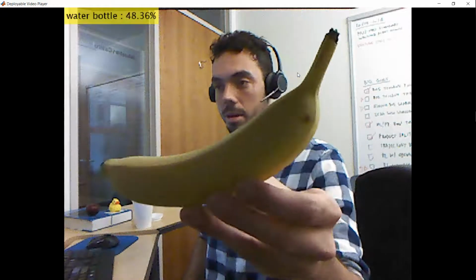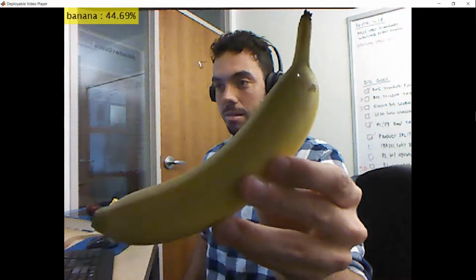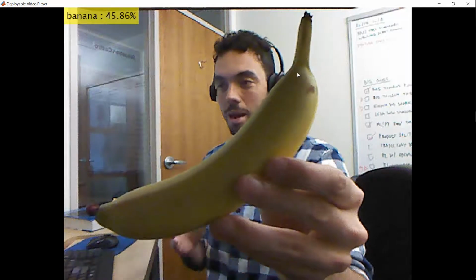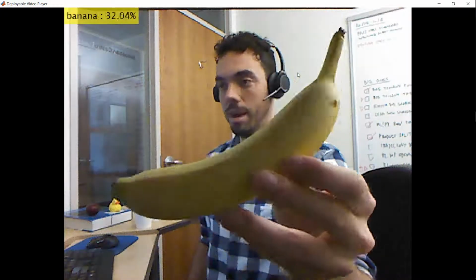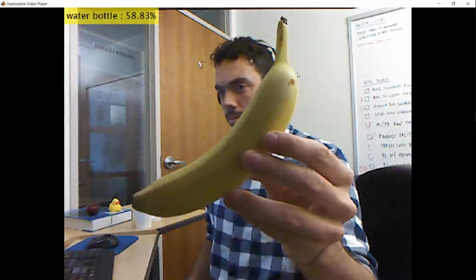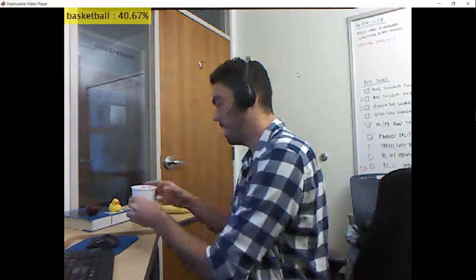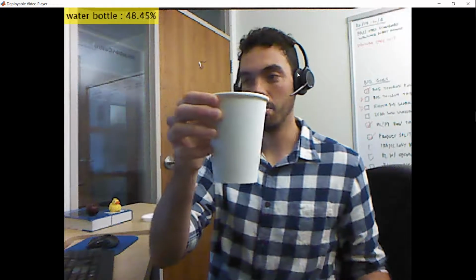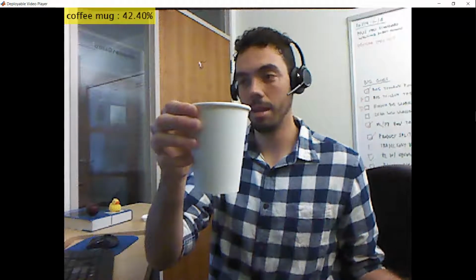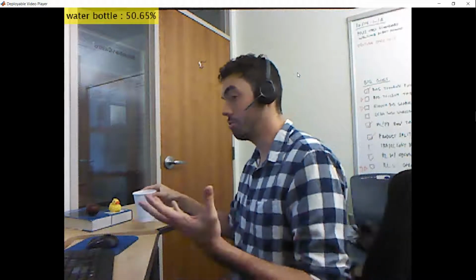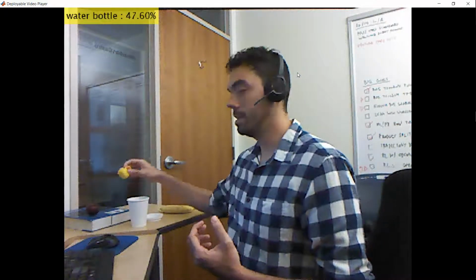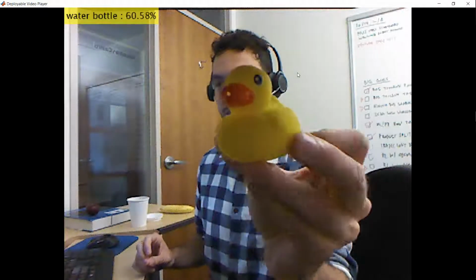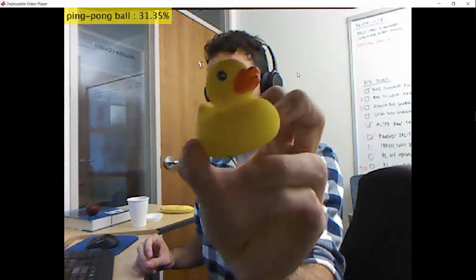Now, if I start bringing objects that AlexNet has been trained on, for example, I can bring in this banana, and sometimes it can guess it correctly if I orient it in just the right way, which is just fine. Or if I bring my cup of coffee, then you see sometimes it can detect that as a coffee mug. Sometimes it gets it wrong, and it really depends on where I put it, how far in the image. So it can be a little fickle if you don't train it on a lot of data. And there's things that it just doesn't know about, like this rubber ducky. It really doesn't know what this is.